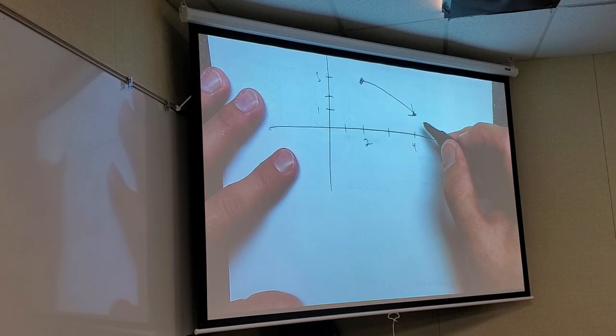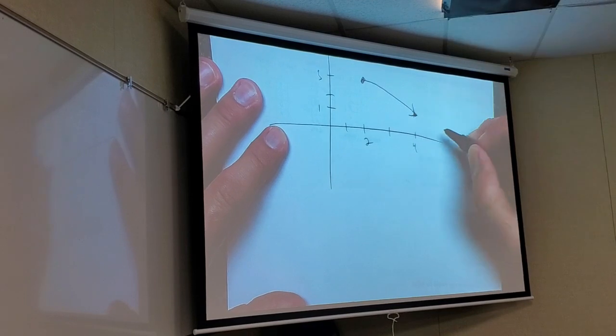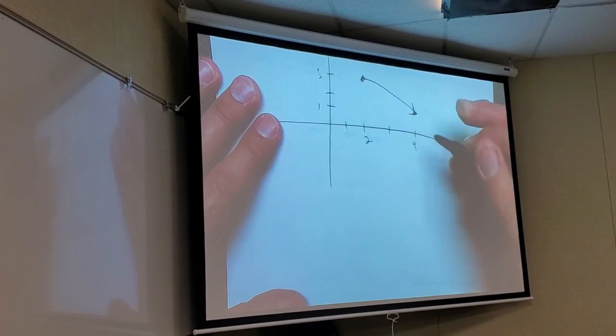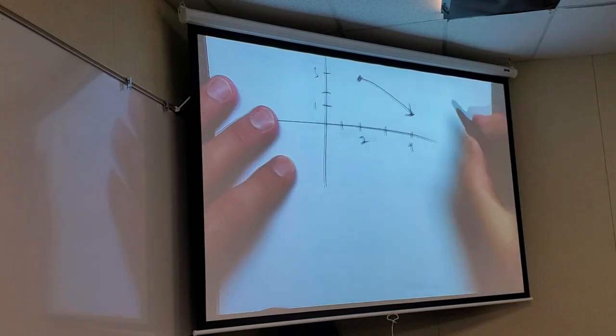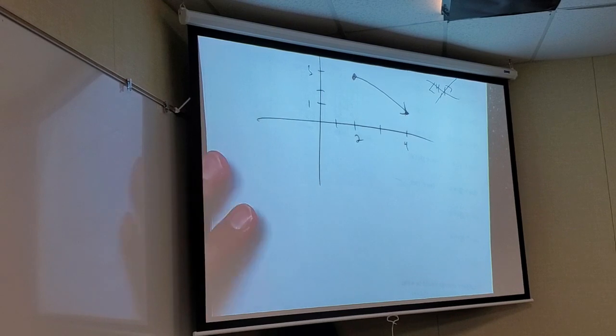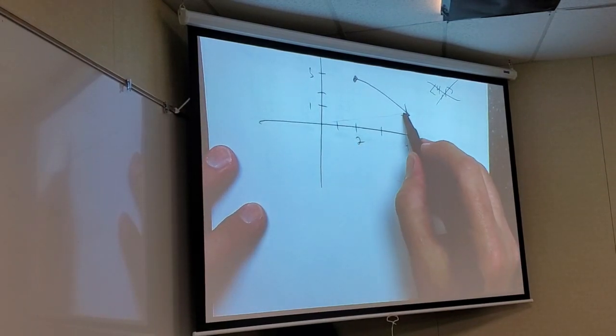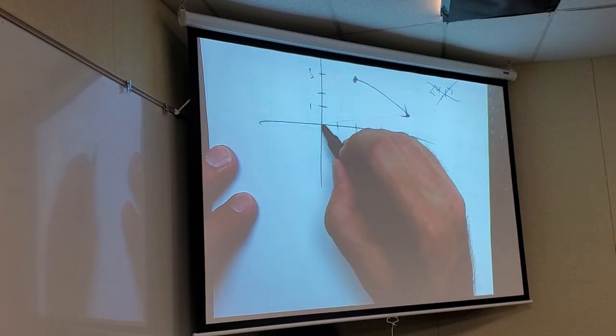4. Well, I've got it pointed this way, right? So it'd be 4, 1. Okay. Why is that not its name? Its name is not 4, 1. That is not its name. This vector would be 4, 1. So what's important is it's got to start here at the origin.